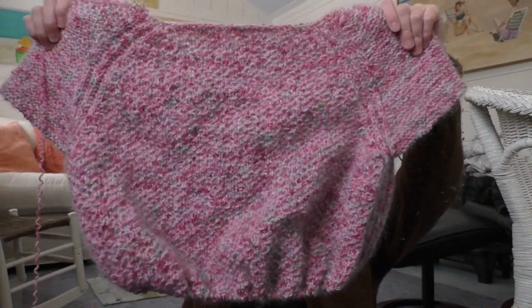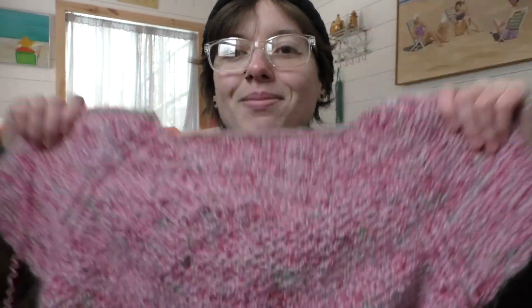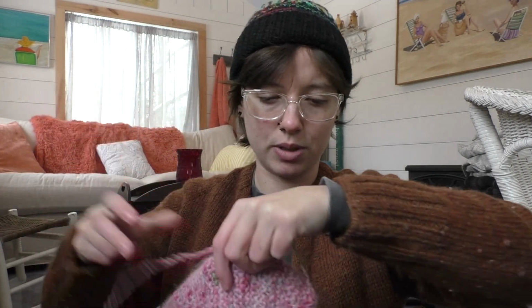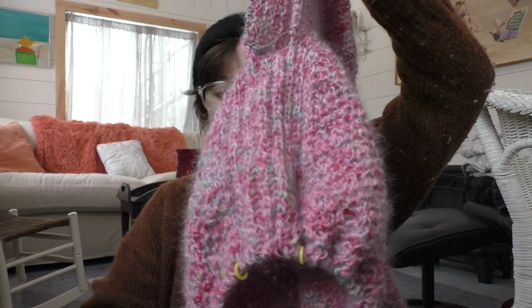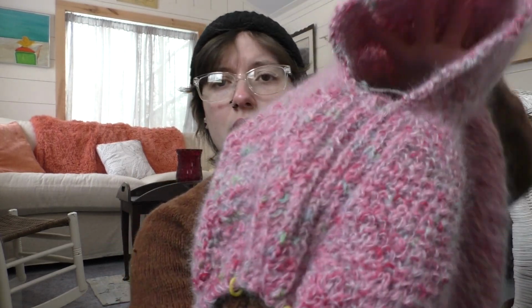It will not surprise you that the first work in progress is my Cloudwatching sweater, which I have worked on. It may not look like it, but I have worked on it. Let me just show it to you. Let me lean back so you can see most of it. It's so pretty, so soft. I usually show you the armpit, don't I? If I can get there. So, oh yeah, you can totally tell I worked on this, right? Oh my god, I'm freezing.